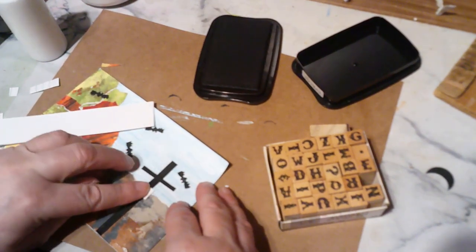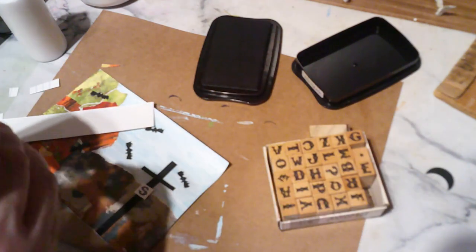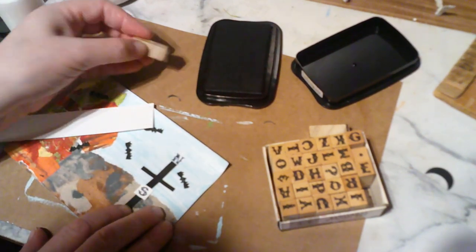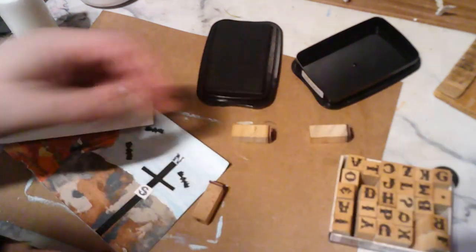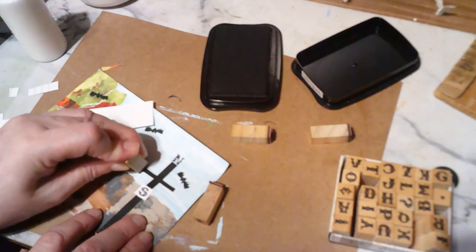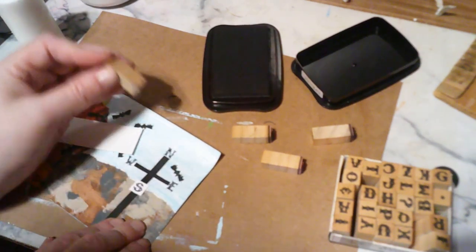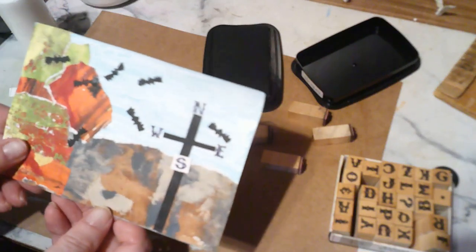Okay, south. Yeah, I know. Okay, let's do north. Let's see how these stamps work. That didn't do too good, did it? East and W for west. Put it a little closer to the thing, would have been a lot better, but oh well. Yeah, the S looks a little weird, but that wouldn't have shown up on that.